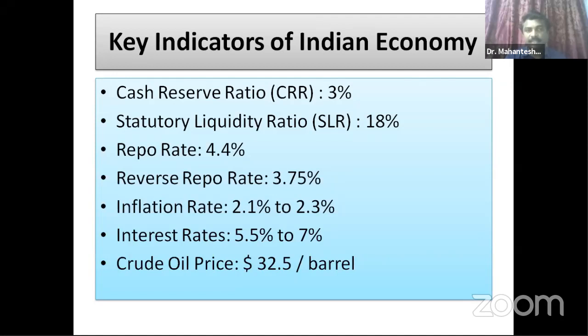So similarly there is SLR. The repo rate and reverse repo rate were also recently changed by the Reserve Bank of India. Repo rate means it is the rate of interest charged by the RBI on the borrowings of commercial banks. Sometimes when commercial banks need money, initially they borrow it from other commercial banks. When that is not enough, if they need additional cash, then these commercial banks can also borrow money from the Reserve Bank of India. Then the Reserve Bank of India will charge some interest to these commercial banks. The rate of interest that the Reserve Bank of India charges on the borrowings by the commercial banks is known as the repo rate, which is equal to 4.4% now.